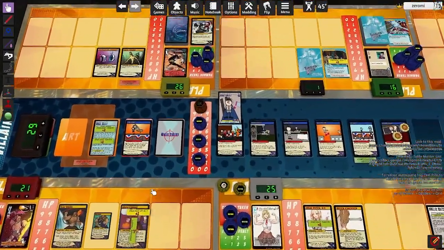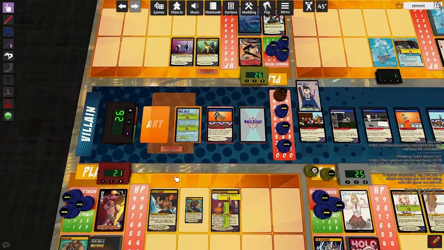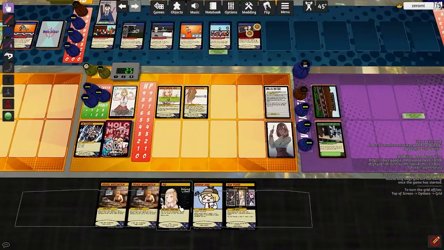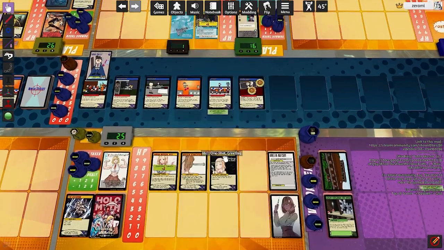The card then is in play similar to effects like Akash Buddha. So that's 3 more damage there that we deal. And now it's gone. Then we draw. Amelia Watson, they're going to play Hick. One shot greeting. You may skip the environment end of turn or start of turn this round, draw a card.